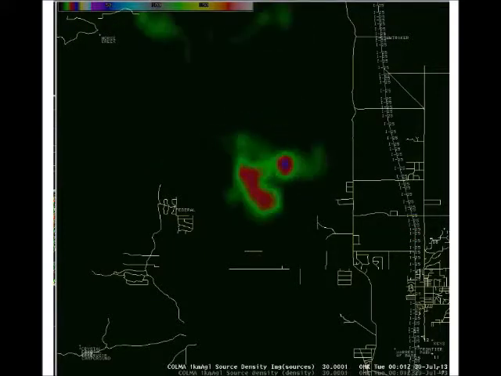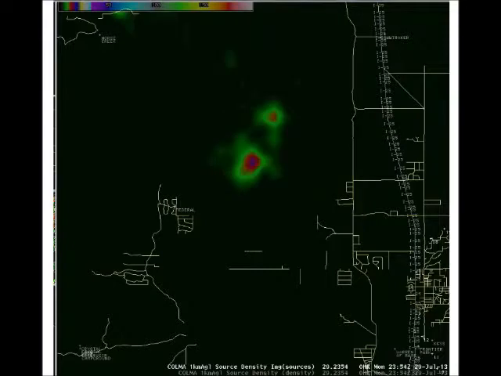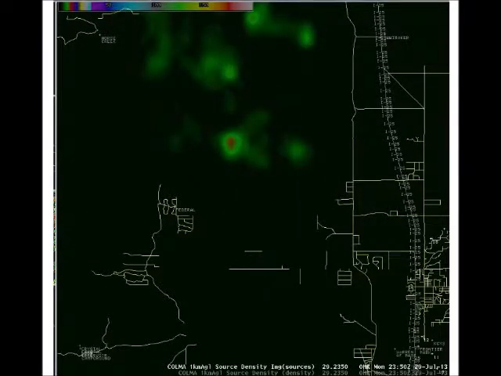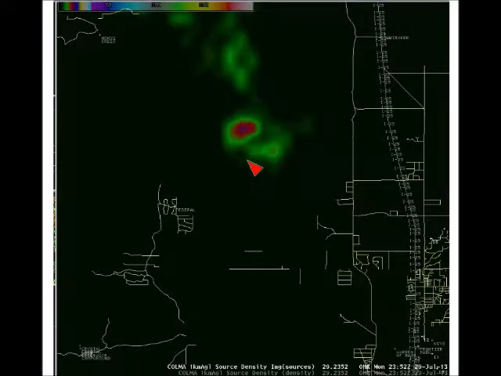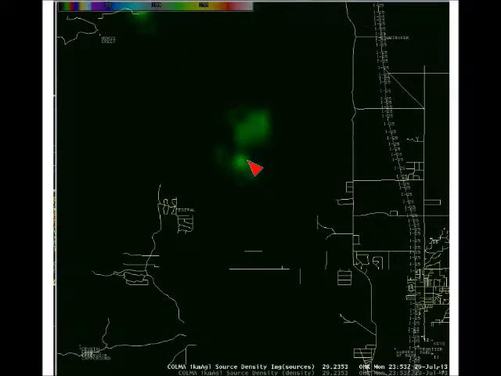So what we have, of course, as I mentioned earlier, instead of source density, you would have flash density, but the idea would be the same. So now as we step ahead, watch this one area right in here, and you'll see an increase. We're now at 2351. The tornado is around 0Z, so in about 9 minutes. And watch this. Every 1 minute again, we will have that kind of density. There was that initial peak, and then it slowed down, and then another rapid jump in here.